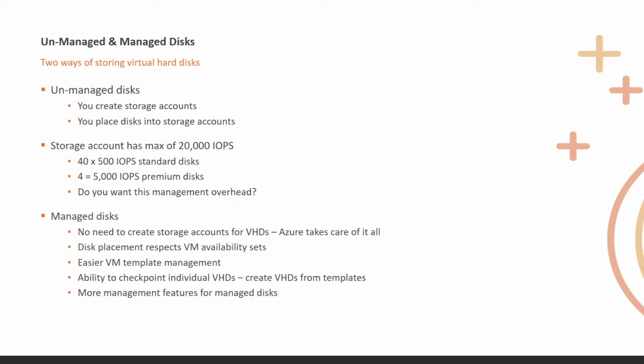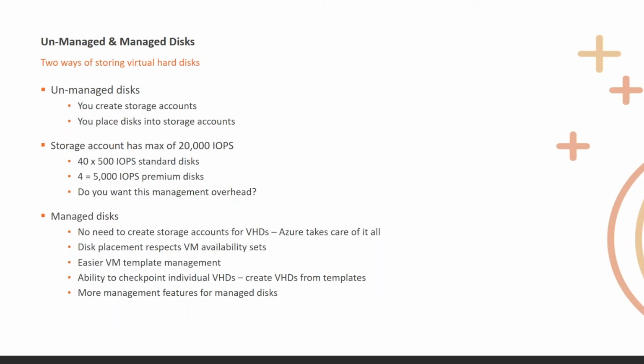And this is where we say to Azure, you know what? I don't want to create storage accounts. I don't want to have to manage any of that. Just make life easy for me. I want a disk. I want to call it this, and I want it to be this size, and I want it to be either standard or premium. Azure, you take care of everything else for me. Oh, and by the way, I'll get extra features by doing that. So I get things like the ability to checkpoint individual disks, I get easier template management, and I get extra security features that I can turn on.